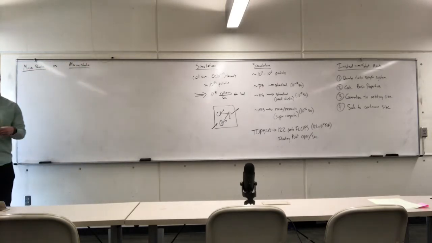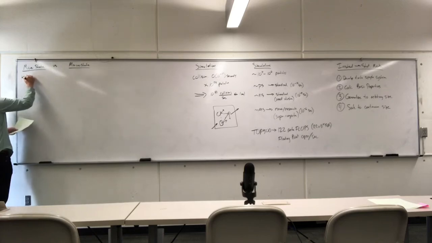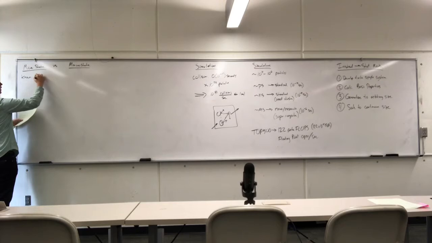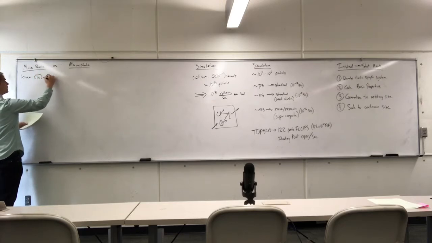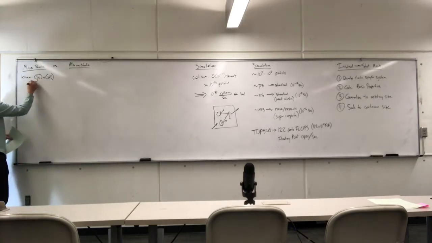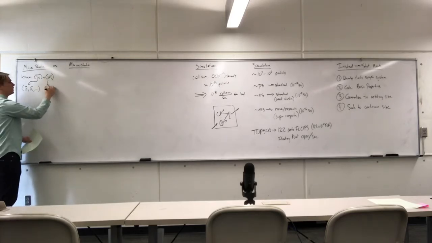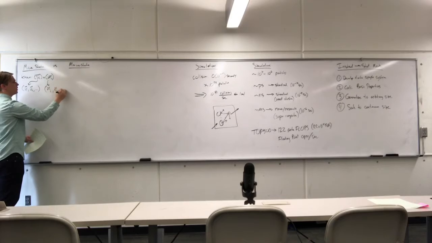Now, we're only going to concern ourselves with classical systems, so we're not going to worry about quantum mechanics at all. So in strictly classical systems, a microstate consists of known values of particle velocities and particle positions. So if I know the position and the velocity of all the particles, and for this case here, let's think of it as a non-interacting system. So the energy of the system is just all the energy of all the individual particles put together. So what I mean by particle velocities is velocity of particle 1, velocity of particle 2, and so on and so forth. And same thing with positions. This is a position vector. So it's a position vector for 1, position vector for 2, and so on and so forth.